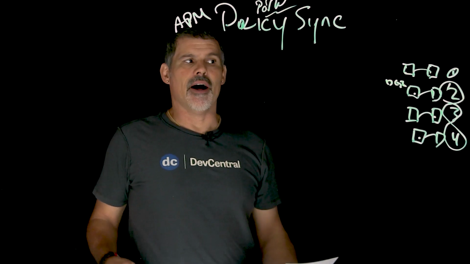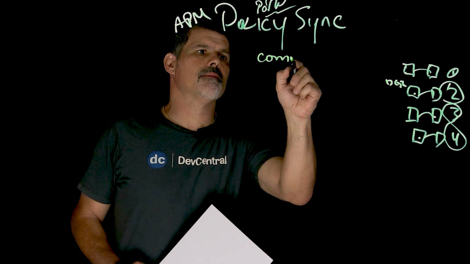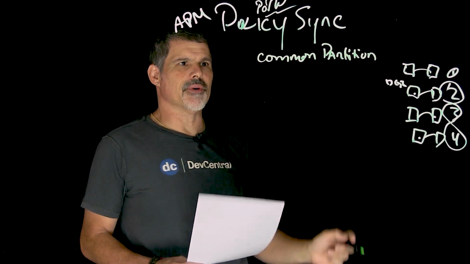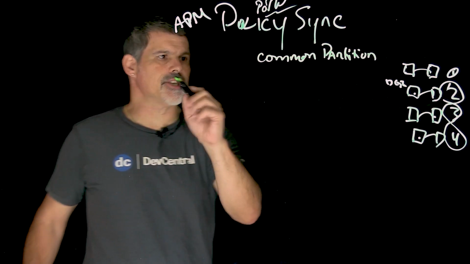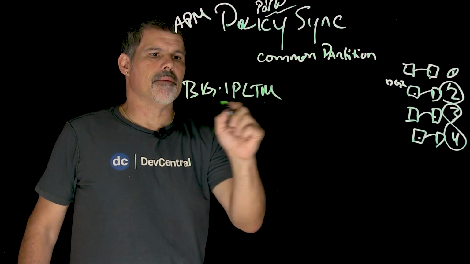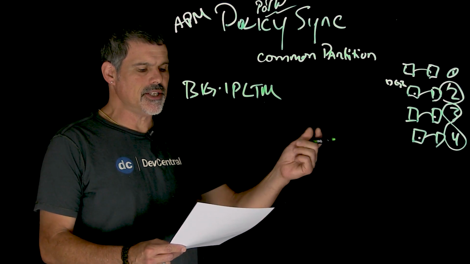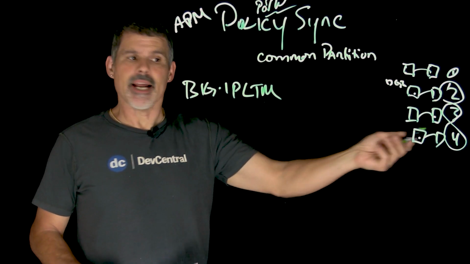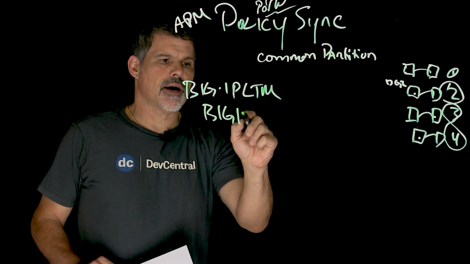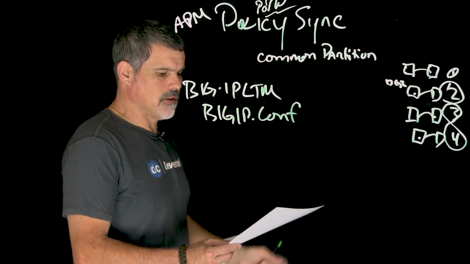So let's take a look at each of our modules within a common partition. So let's just do a COMMON partition. If my handwriting is, there we go. And so first off, let's just do LTM. So on Big IP LTM, there is no extra configuration necessary, and the configuration is synced based on the device group setup. And so that includes the bigip.conf file. And so that's the one that would get synchronized back and forth.